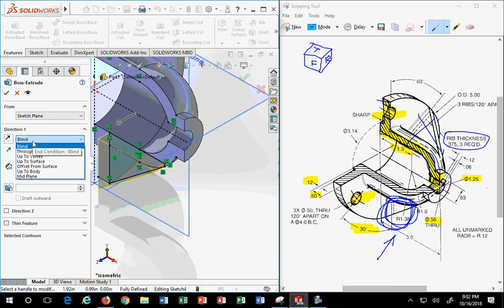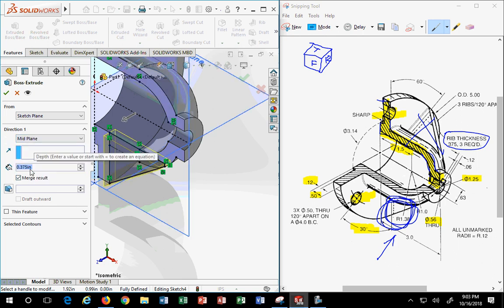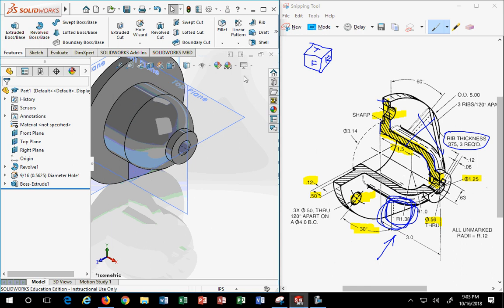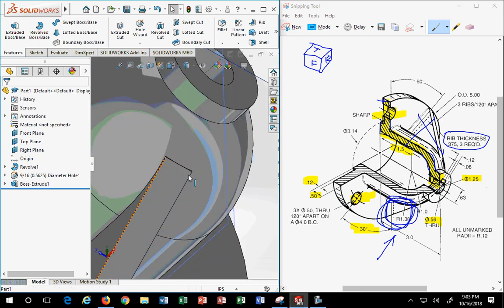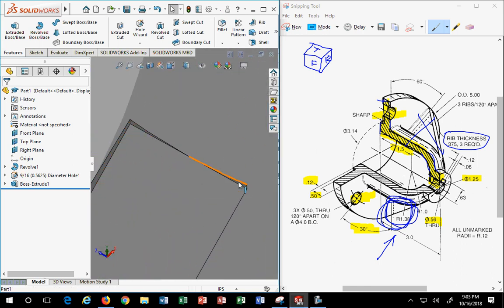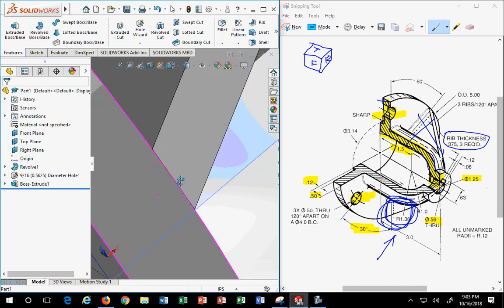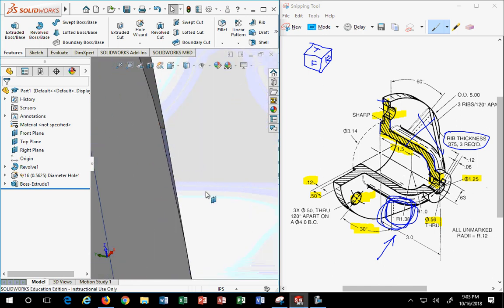Now, we don't want blind. We want mid-plane. We want it centered. And then we hit OK. It's still sliced, so you can't see what it did. So now I unsliced it. And now when I rotate it, you're going to see that a piece of it sticks out on each side, just as it did with the other drawing. The only difference is the other drawing had a flat top, and it was all right that it stuck out because it didn't matter. And just as it did with the other model we did, it also juts out down here. So nothing has changed. It physically behaved the same way.